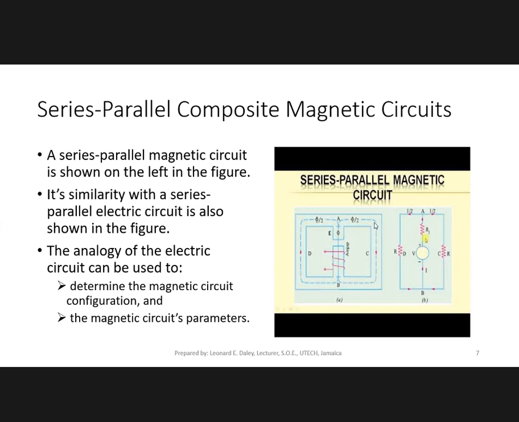Assume now, based on the flux division, that the two parts here, called side limbs, have the same dimensions. The analogy here with the electric circuit is current going through here and resistors of value R, so both resistors have the same value. So the current splits in two when it reaches this junction.